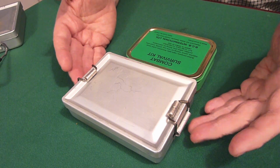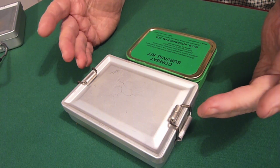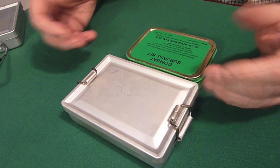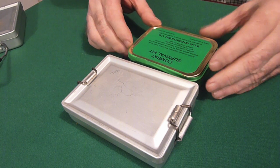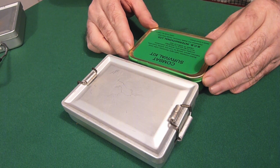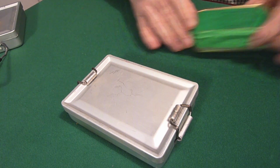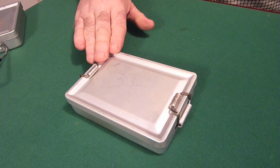But the advantage is that you get more gear into it, and that it's better for cooking, much better for cooking. It's going to last a lot longer than this, and you can put a handle on it much more easily. So this comes highly recommended. This is totally top drawer.